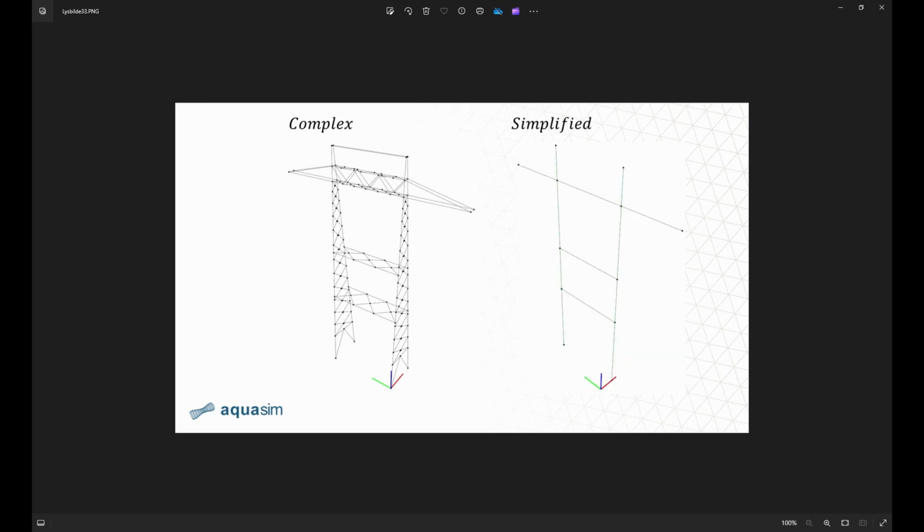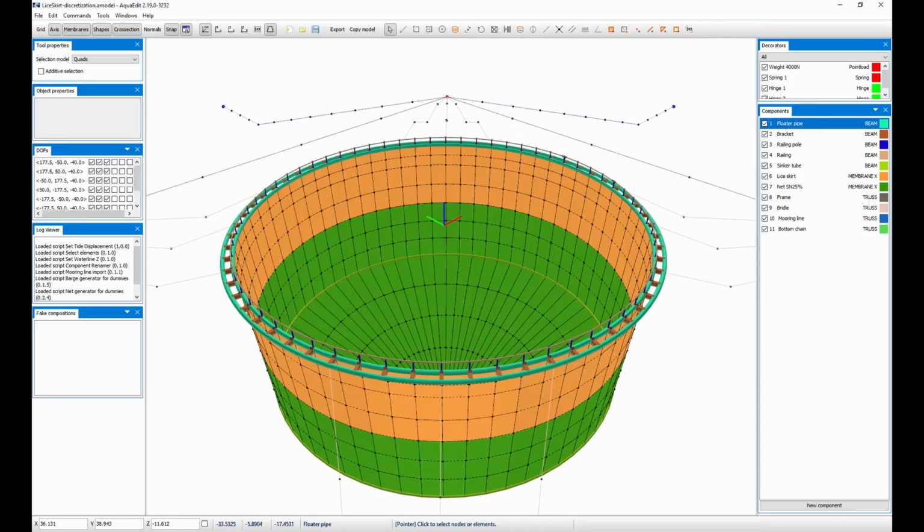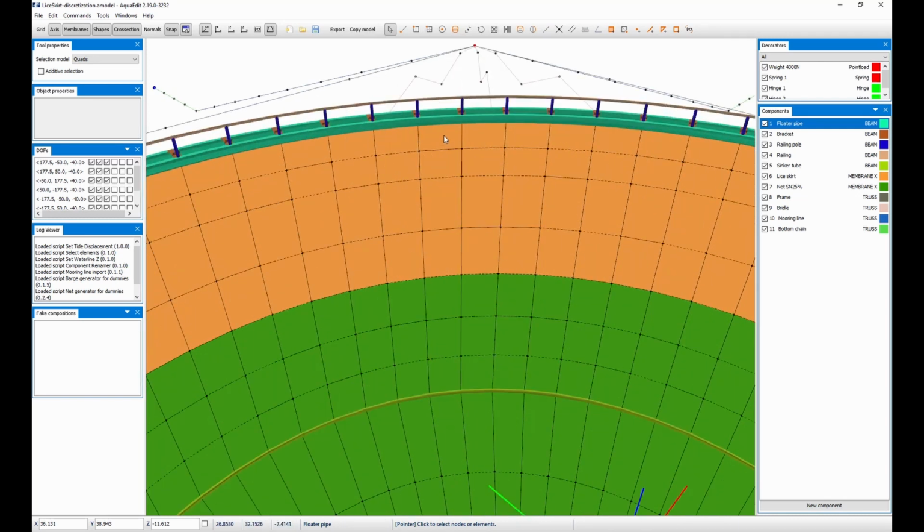In some situations, too few elements representing the lice skirt may cause the model to be too stiff, especially in the water line where waves contribute to large response. The user may then introduce additional elements on the lice skirt in the vicinity of the water line, as illustrated by this model. Here you see that compared with the model we analyzed, more elements have been added to the top. Have in mind, the convergence issue might as well be due to too many elements in the lice skirt. Making it too soft may introduce unrealistic large response. Try to either increase, or decrease, the number of elements in the vicinity of the water line.